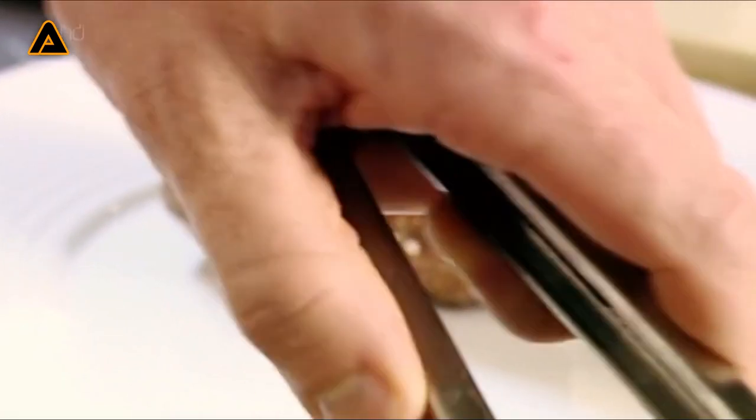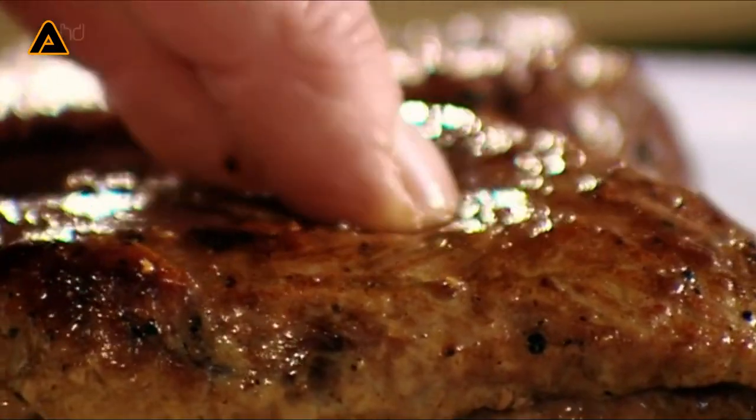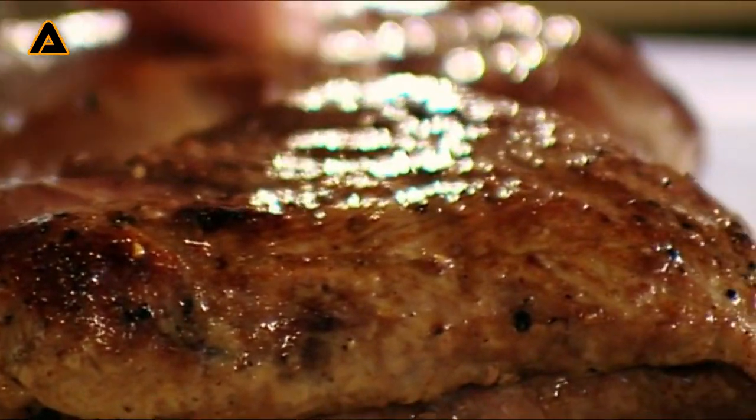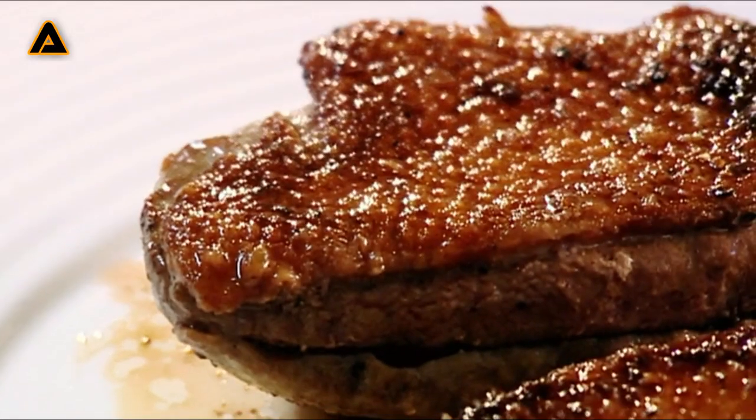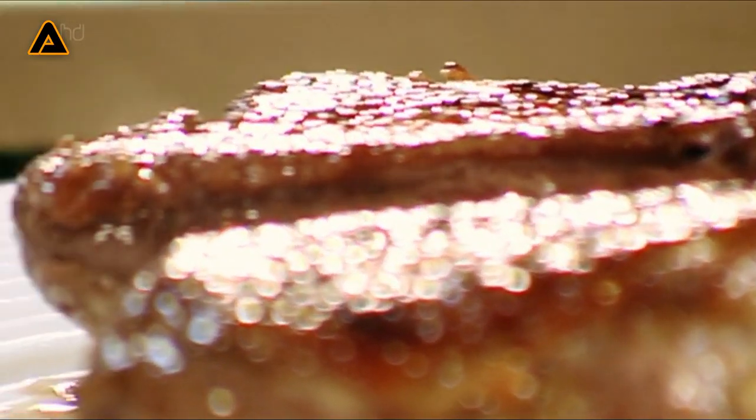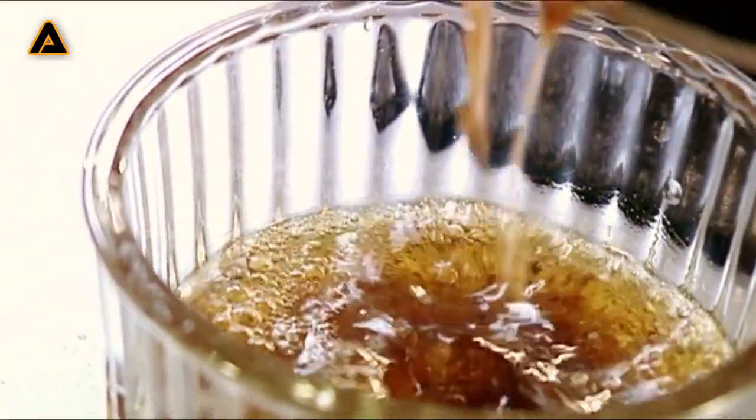Cooking duck is like cooking a piece of beef — you can't slice it piping hot, all the goodness runs out. Just quickly turn it over. Push your fingers in there — it's slightly resistant but still quite bouncy, which confirms they're quite pink in the center. The important part now is leaving that to rest, letting them cool down, and then we'll slice them. Keep that excess duck fat — next time you're sautéing potatoes, it'll take them to a completely different level.